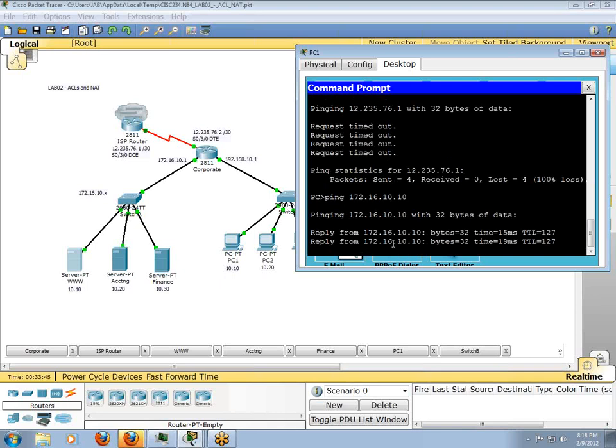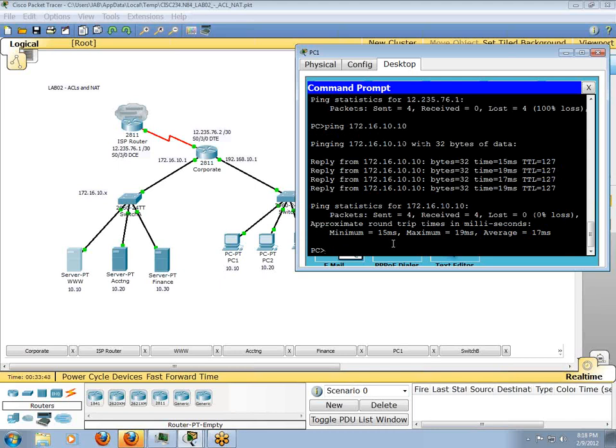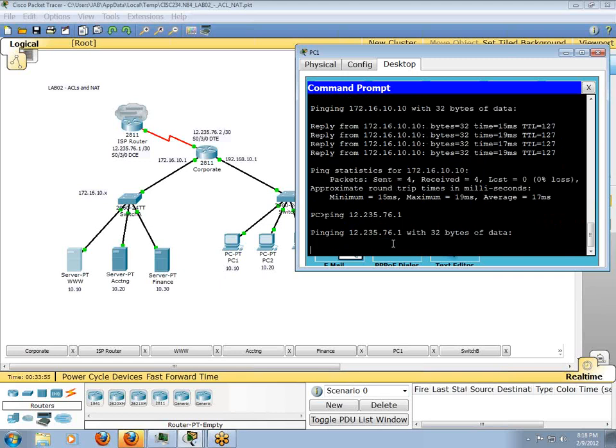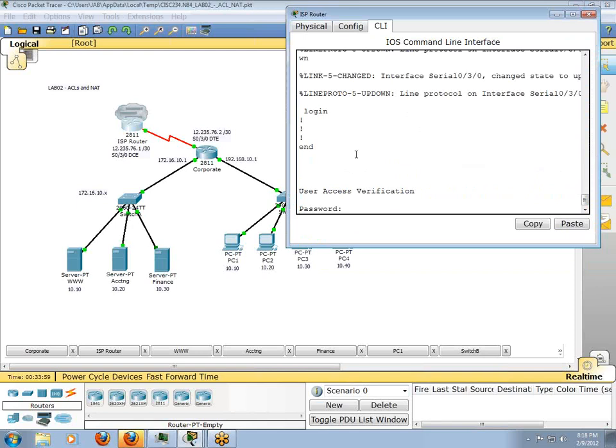Let's go back the other way, no problem. Okay, let's go the other way and see if we can find that.